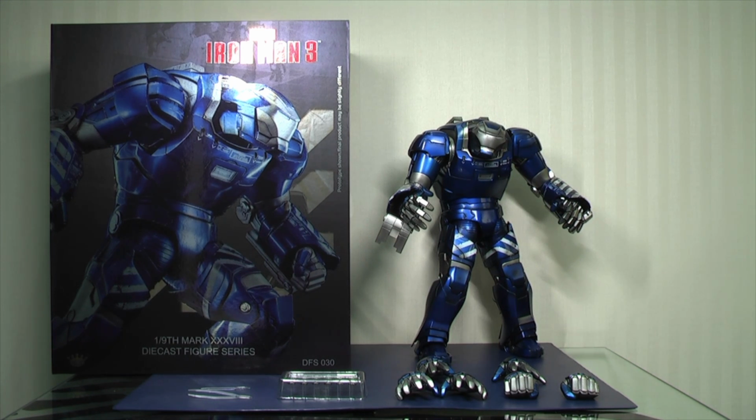We are checking out the 1 in 9th scale DIECAST Mark 38. Some people call it Igor, some people call it Igor, depending on where you are in the world. Without a doubt though, everyone's going to agree it's an absolute beast of a figure. I'll show you how it looks compared to the Hot Toys 1 in 6th scale plastic version, just so you can see how it compares in terms of size and also with other figures for 1 in 9th scale and also 1 in 6th scale.